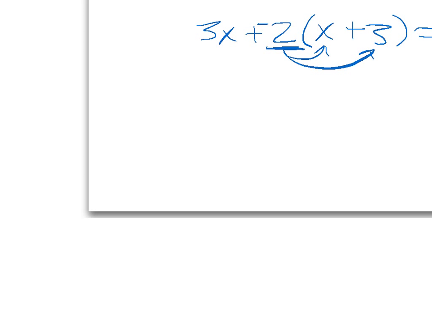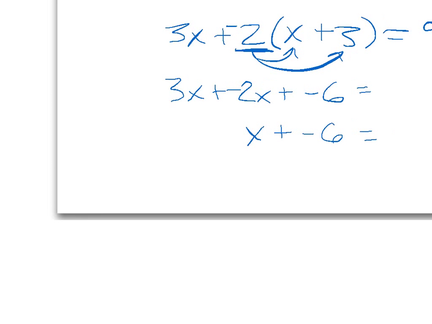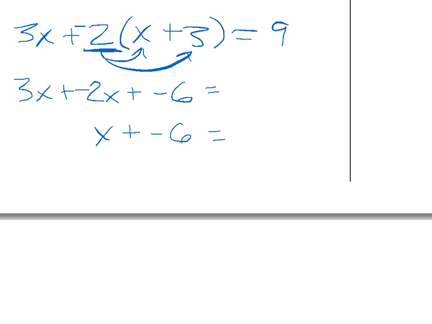All right, so I'm going to get 3x plus negative 2x plus negative 6. Negative 2 times 3 is negative 6, is equal to, well, we're still not simplified yet, so I'm not going to worry about what it's equal to. Now I'm going to go ahead and combine my like terms. 3x plus negative 2x is 1x. Actually, we can just write that as x. So I get x plus negative 6 is equal to, now I'm going to go figure back out what was over here. Oh yeah, we said it was 9 because that was EC's favorite number between 1 and 25.